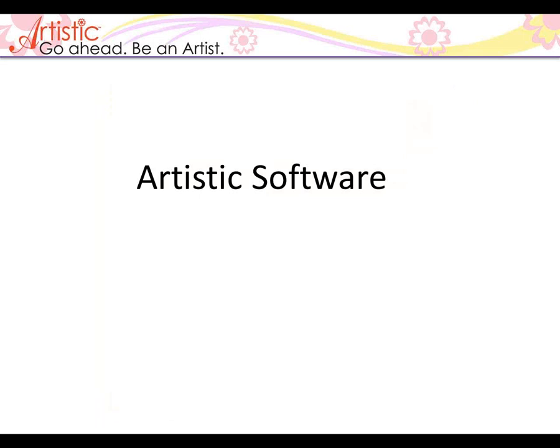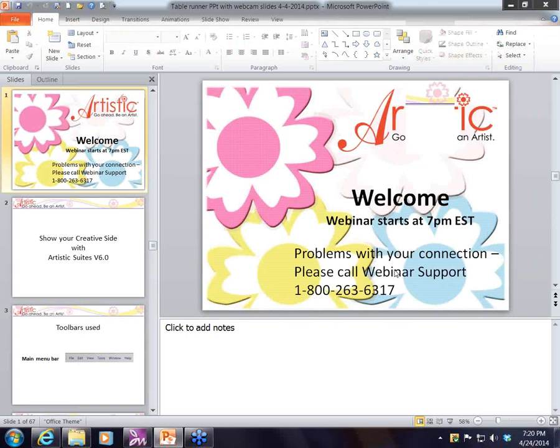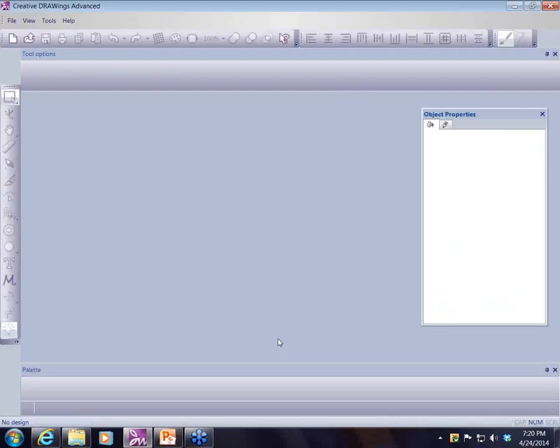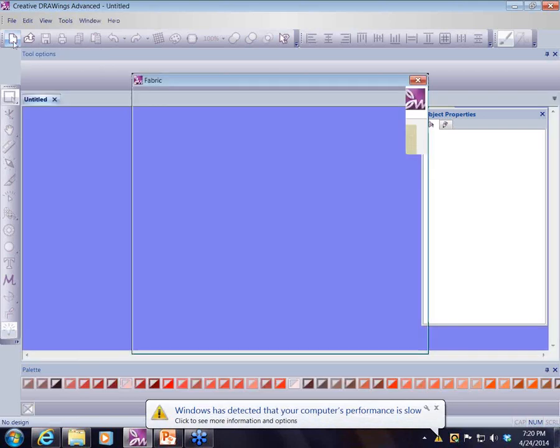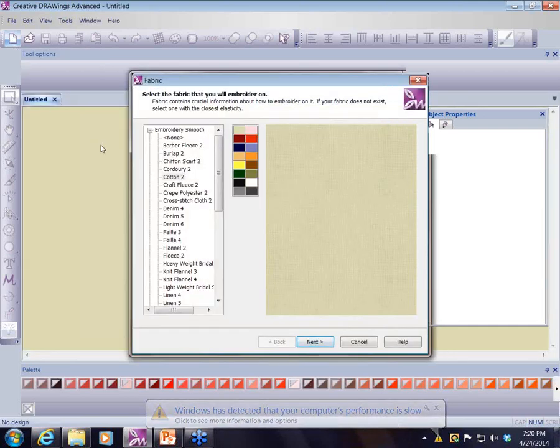So now that we have our image, I'm going to go to the software and show you how I created my flower. So here's my software, and I'm going to click on New. I had to have my software open before we came on, so I really just went ahead and didn't have anything in it so that I could show you really how you would bring in an image that you saved if you didn't use it right then or wanted to do something else with it.